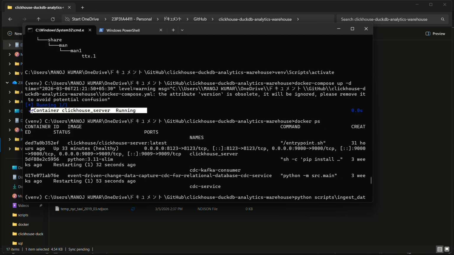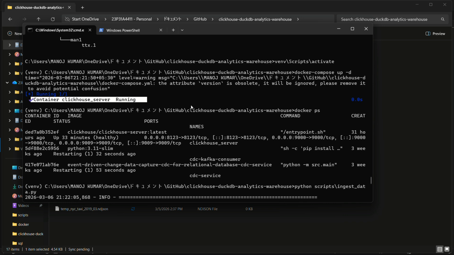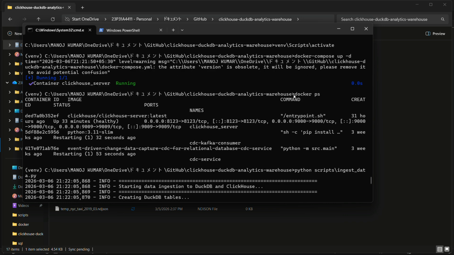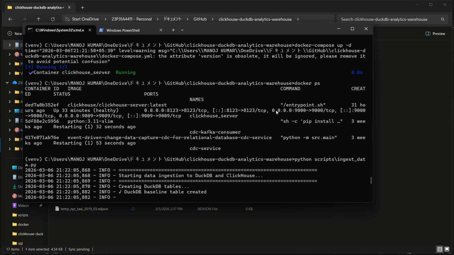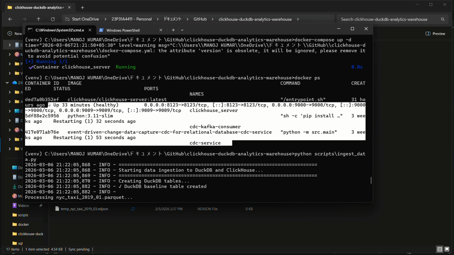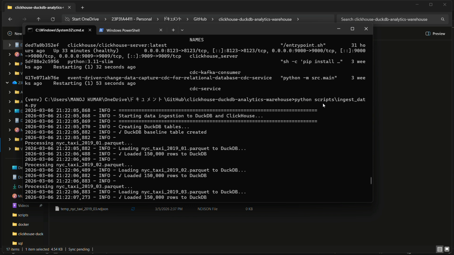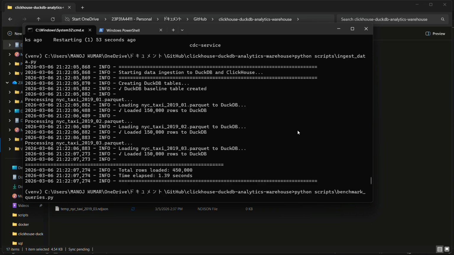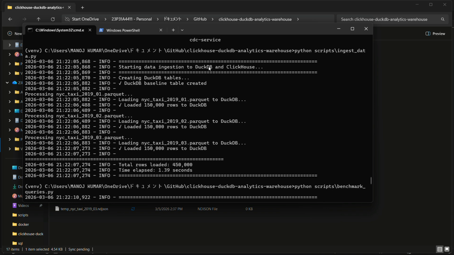It shows that the ClickHouse server has been run. Later I ran the docker ps command, which shows that every service and the ClickHouse service are running.